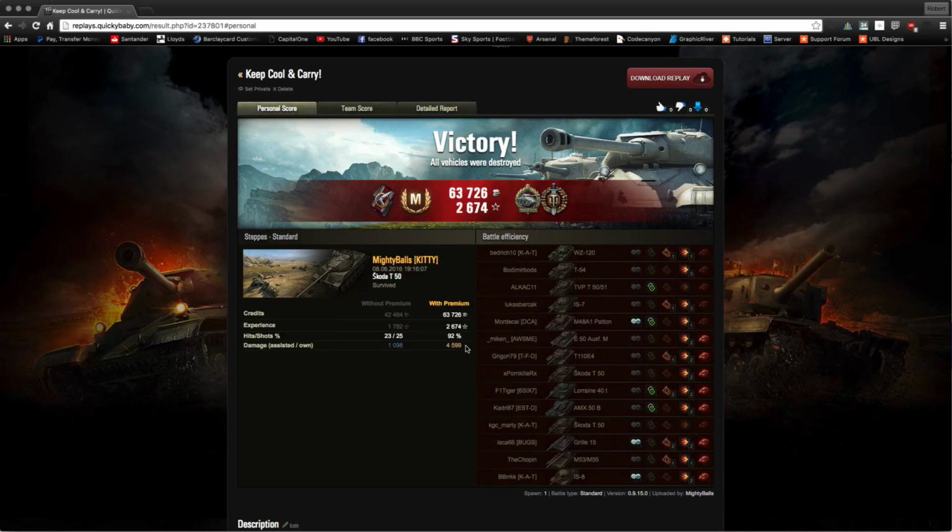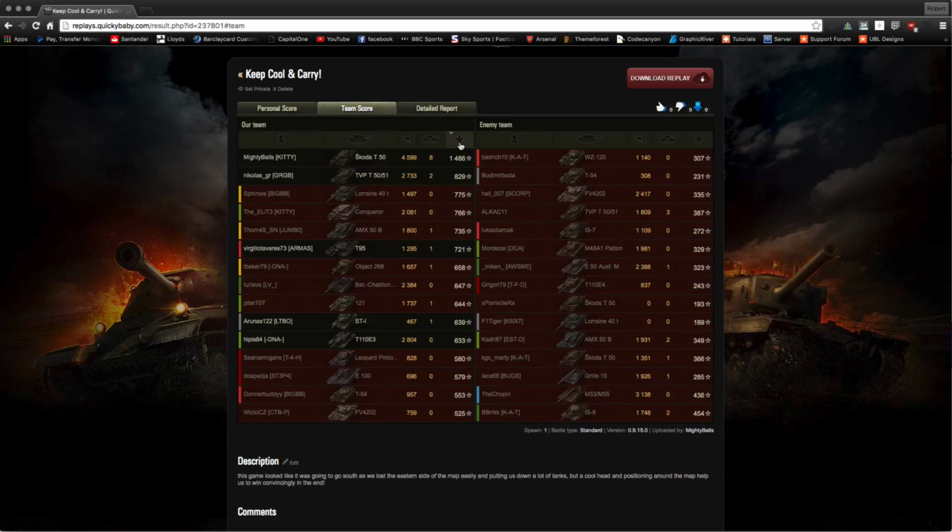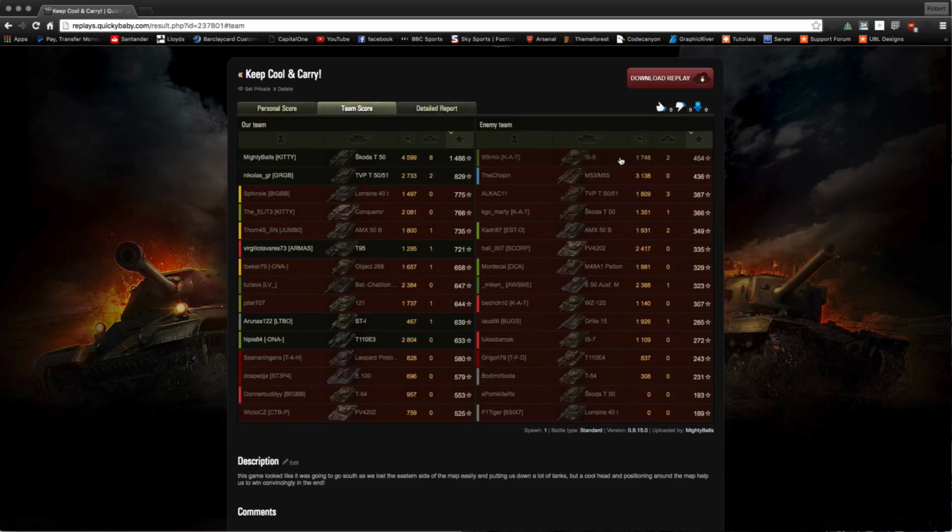I did 4,599 damage with 1,098 assistance damage. I fired 25 shots in total, 23 of which hit the target, giving it a 92% hit rate. I did 1,486 base experience, killing 8 tanks and 4,599 damage. I got nearly double anyone on my team and 4 times more than anyone on the opposition's team.